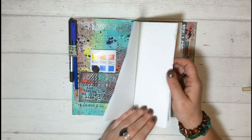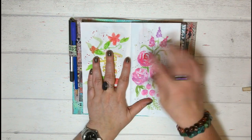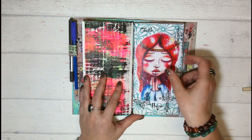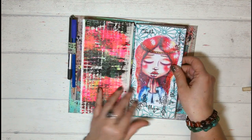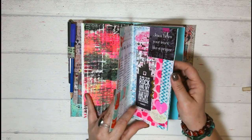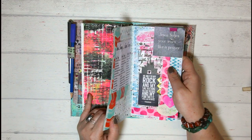So the first one actually is like a random diary journal, and I did some watercolor sketches in here. And the next one is like a Bible journaling, art journal. So I'm working in my Artjournal Bible, but every now and then I just want to journal in a booklet and not in my Bible.